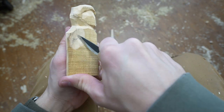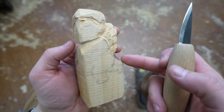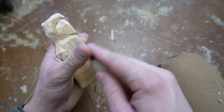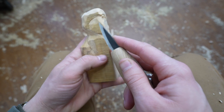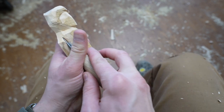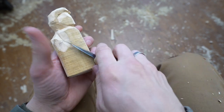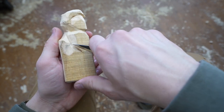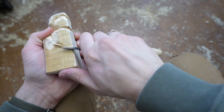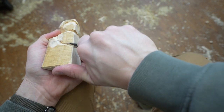All right, so I'll make a little stop cut. We talked about the stop cut over here that came around to define his body and his butt, and we're going to do the same thing here to his arm. So we're going to have his arm kind of coming out from behind his body. And so we're going to do a little separation between the body and his arm. So we can just go ahead and make our stop cut like so. I'm curving the tool as I pull it through, right? And then removing a little material and just taking my time going through to do that.